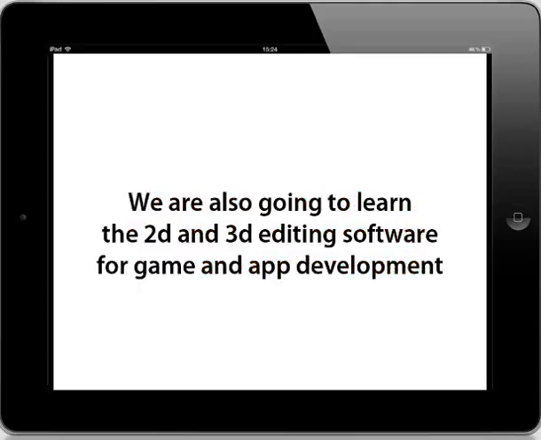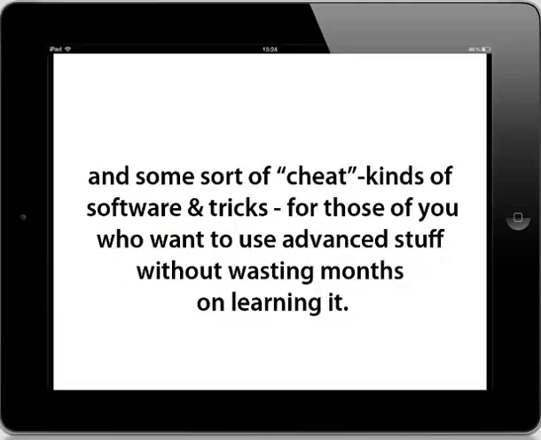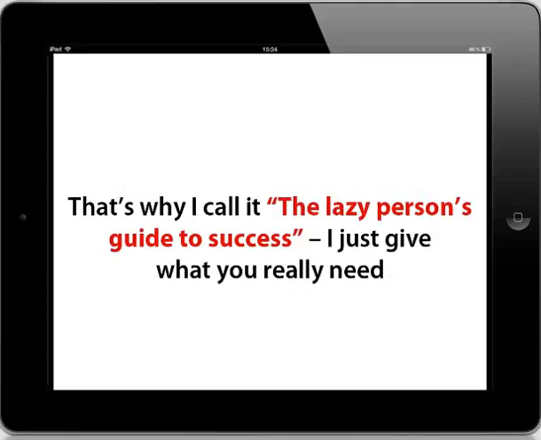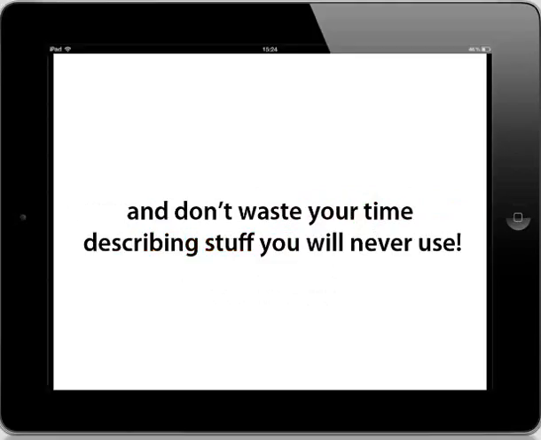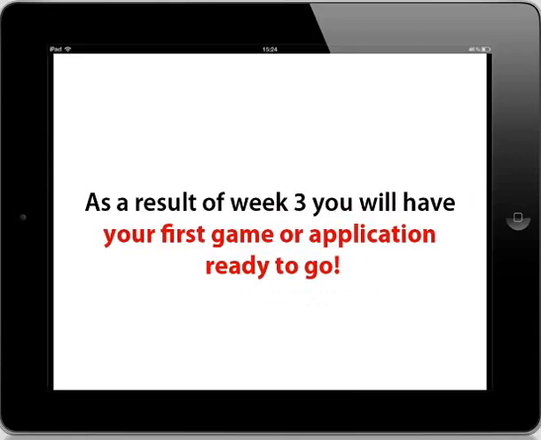We are also going to learn the 2D and 3D editing software for game and app development, and some sort of cheap kinds of software and tricks, for those of you who want to use advanced stuff without wasting months on learning it. That's why I call it the lazy person's guide to success. I just give what you really need, and don't waste your time describing stuff you will never use. As a result of week 3, you will have your first game or application ready to go.